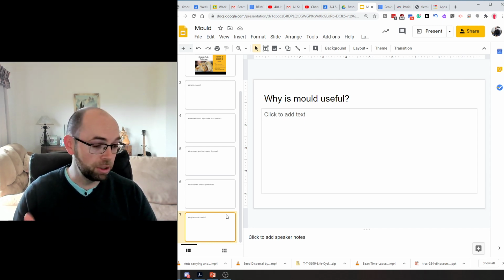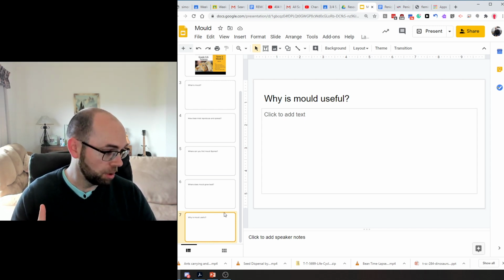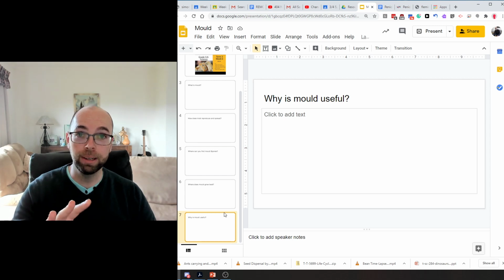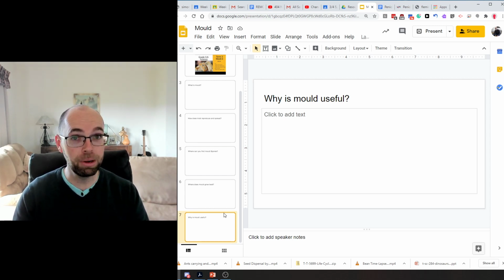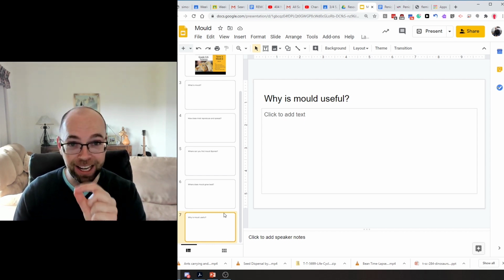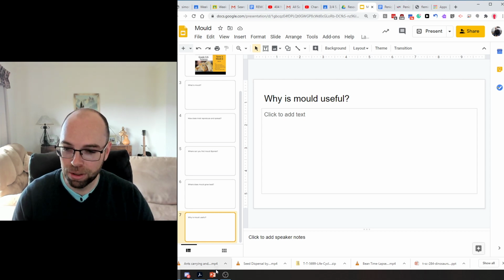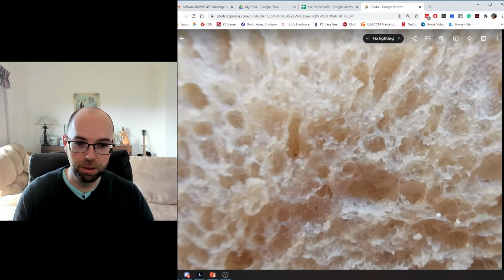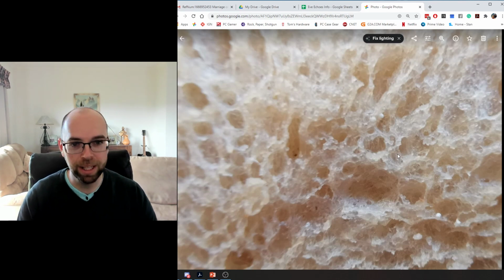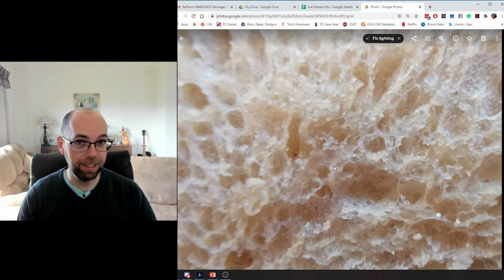But before we do, I want to show you the bread. Last week I attempted to get some bread and make it moldy. And weirdly enough, it's not very moldy. It's only a tiny bit moldy. In fact, I'm going to show you a picture I put up of it. I zoomed in to try and show you. This is one side of the bread, and mold has started to grow, but not very quickly.